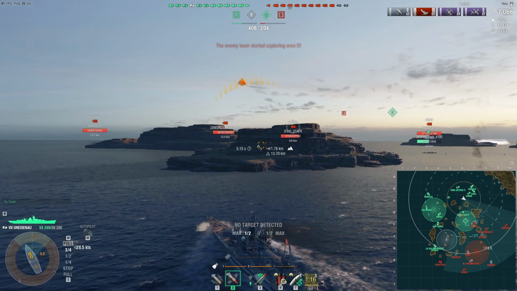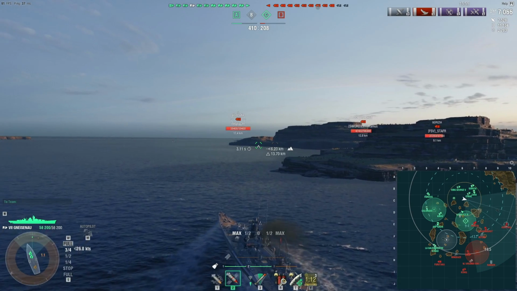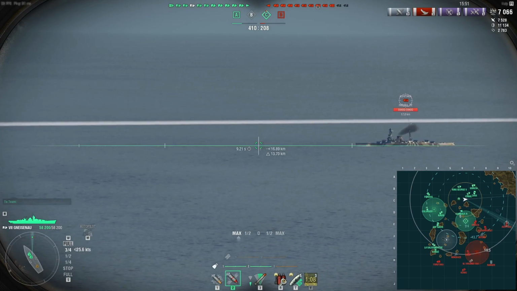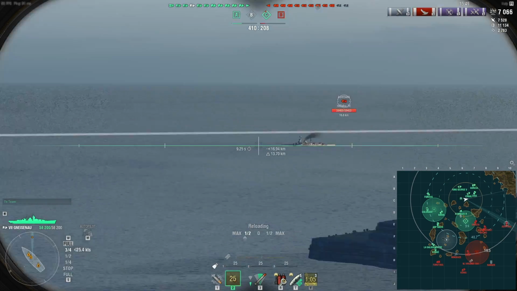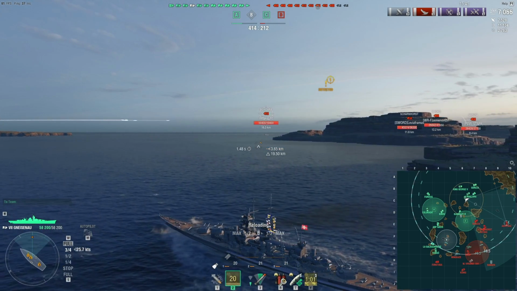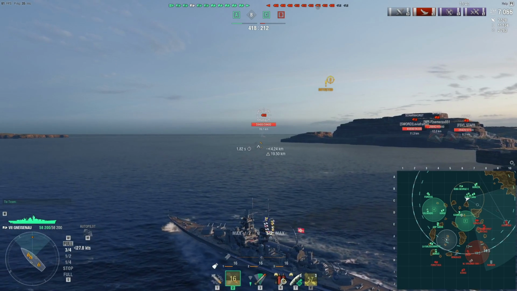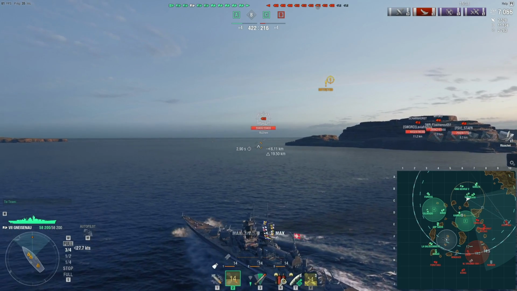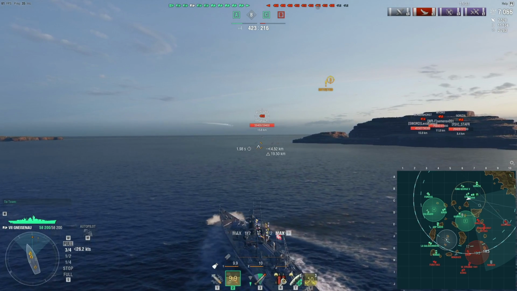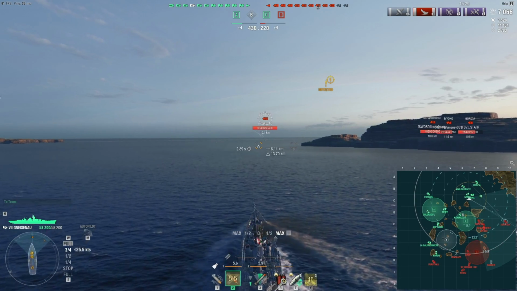So I'm playing a standard battleship build, not a secondary build, despite the fact that the Gneisenau does have decent secondaries. A standard battleship build is whatever basically focuses on survivability. In this case it's priority target, expert marksman, superintendent, concealment expert, fire prevention, basics of survivability, and adrenaline rush. And that should be all 19 points. The idea is to try to minimize the amount of HEs, how much damage fire does to you.